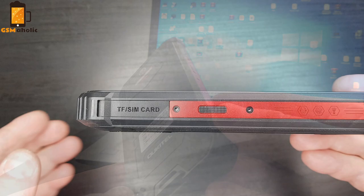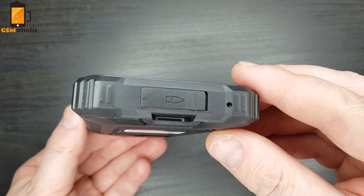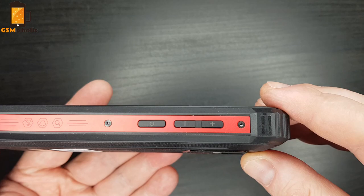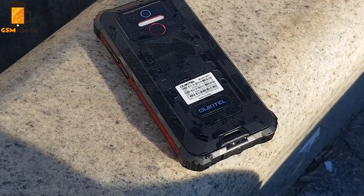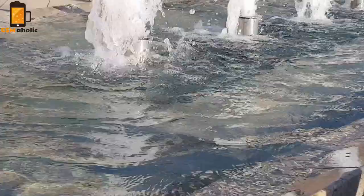On the side, there is a dual slot for SIM and microSD cards. Oukitel has a USB Type-C charging port. As you can see, there is no 3.5mm audio jack, but this is not surprising — many 2020 smartphones are abandoning the 3.5mm audio jack because wireless Bluetooth earbuds have become very affordable. Oukitel is not a big smartphone; the weight is 285 grams. The smartphone is available in two colors: a completely black body with red accents, and a black case with orange details.